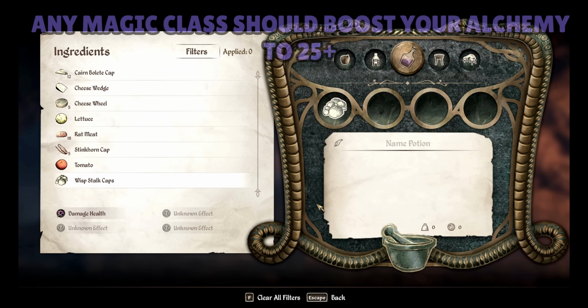You shouldn't need to spend much, if any, time in the Novice level, as many character builds will put your alchemy skill above 25 by the time you leave the sewers.